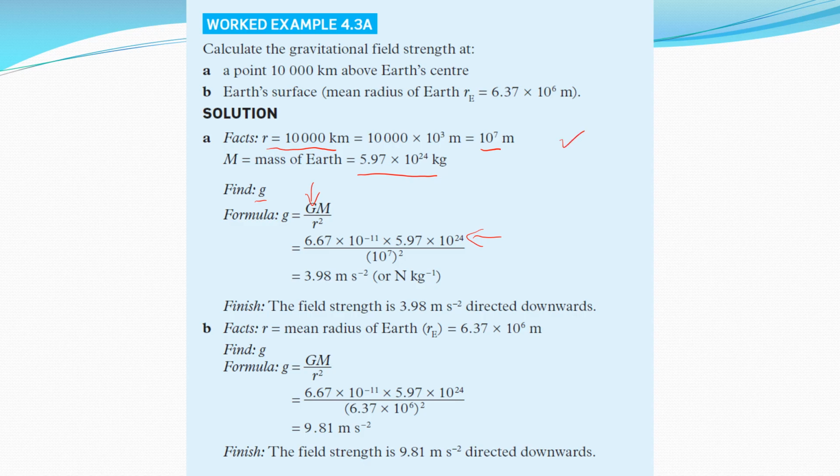Notice what we've done. We wrote down what we knew here to keep our thinking right. Picked our formula, wrote it down, plugged the numbers in, comes out in the wash. 3.98 meters per second squared. And you would expect that the further you are away from Earth, the less is the gravitational field. In part B, on the Earth's surface, this one we're doing slightly different. The only thing we're changing is we're not talking about 10,000 kilometers above Earth's surface. We're talking at the surface of the Earth. And in this scenario, we're working out what is our distance from the center of Earth. And when we do that one, 9.8 meters per second squared. Don't forget, you're talking about a vector quantity. You need a direction as well.